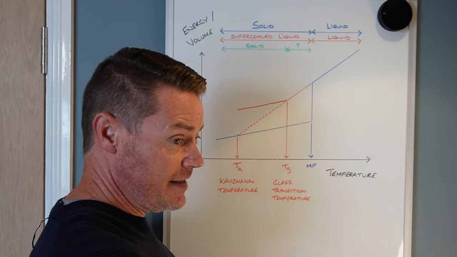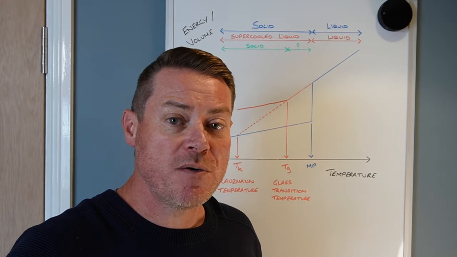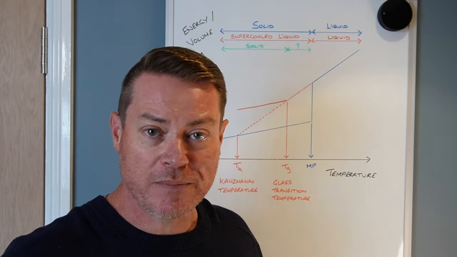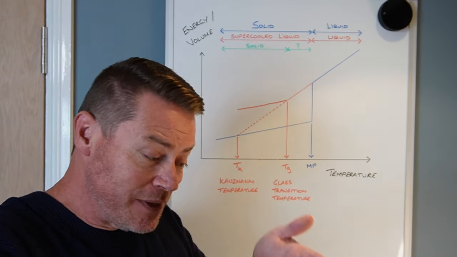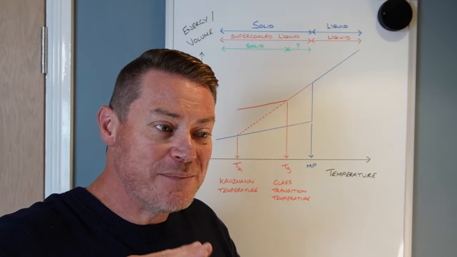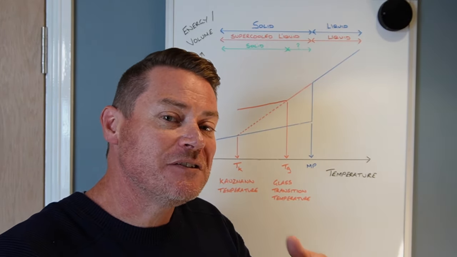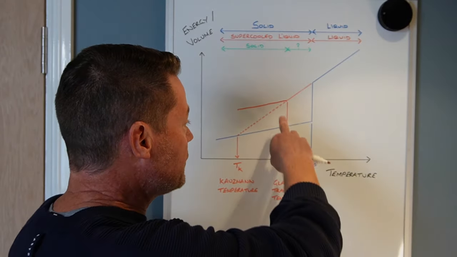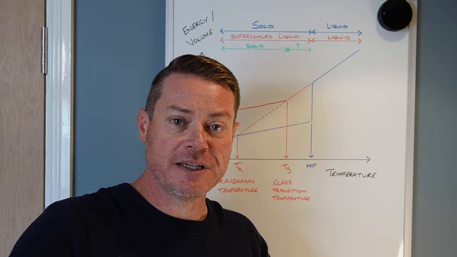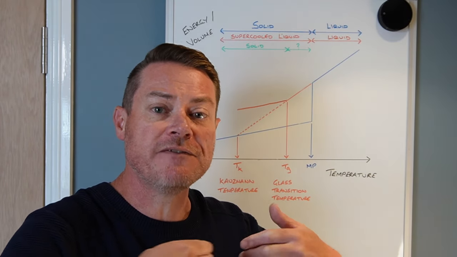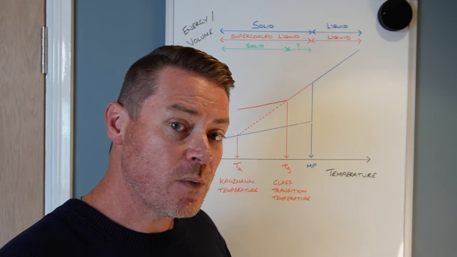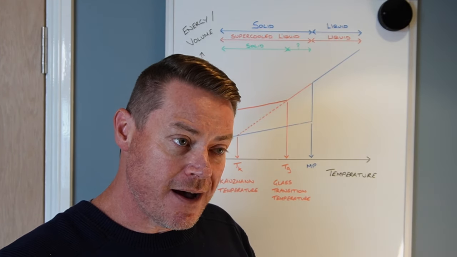At this temperature, the viscosity becomes so high that the material appears to be a solid. Remember, what you'd think of as a solid, it'd be something where if you applied a force to it, it doesn't deform. It might move away from you, but the material itself doesn't deform. So a solid is where the viscosity is so high, as we apply a force to that material, we don't actually cause the material to deform.